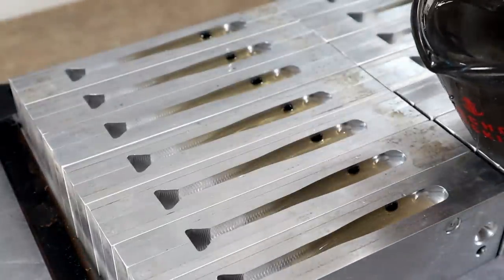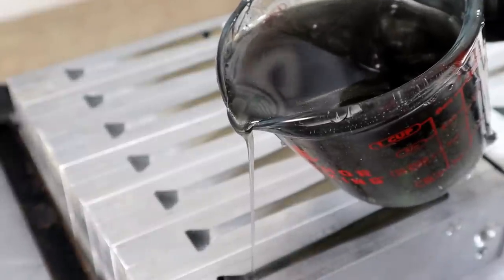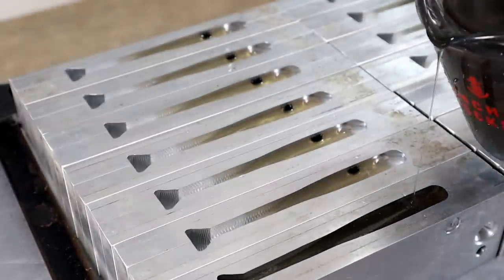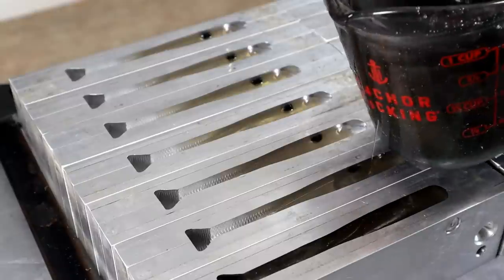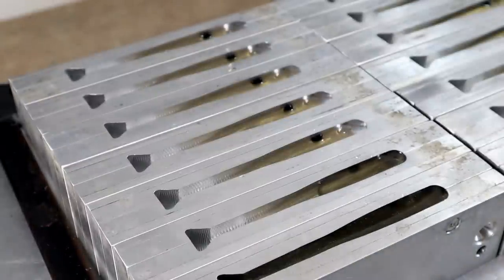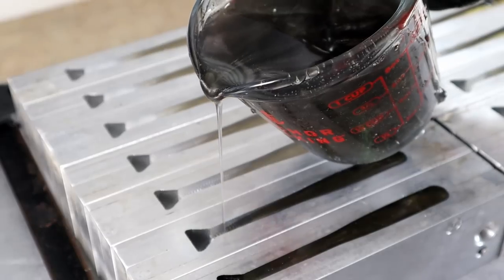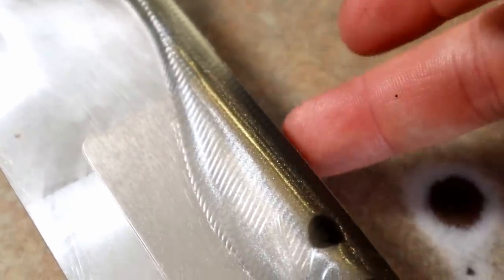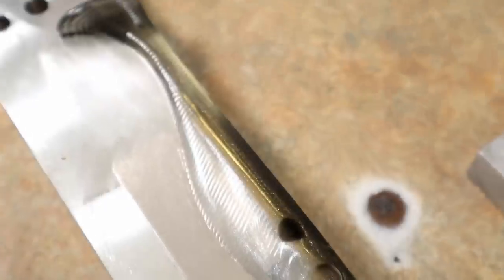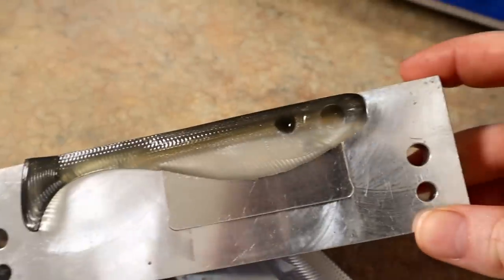There's a lot of gray to it - even though it's kind of a black and green base, I call it gray gizzard because depending on the lighting it looks very gray, and other times you can really see that dark watermelon green come out. Lots of illusion with it, very natural. You can see how that gold vein kind of fades into that top color, and if you zoom out you can see a hint of that green in the top - absolutely awesome shad color.